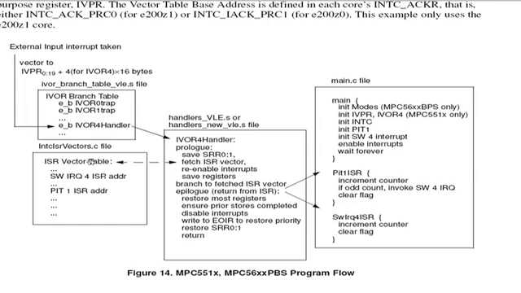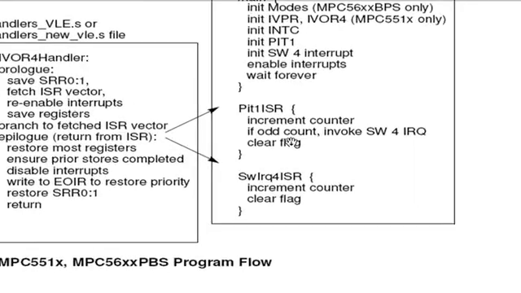It'll read the who did it, give me the vector number, and store that, and now I can re-enable interrupts for nesting. And then it'll save other registers as needed, and then it will branch to that ISR for that vector, which the first time will be the pit. And the pit, these ISRs are very simple. Increment counter. Maybe in this case, if it's an odd count, I invoke another interrupt, and then I clear the flag.